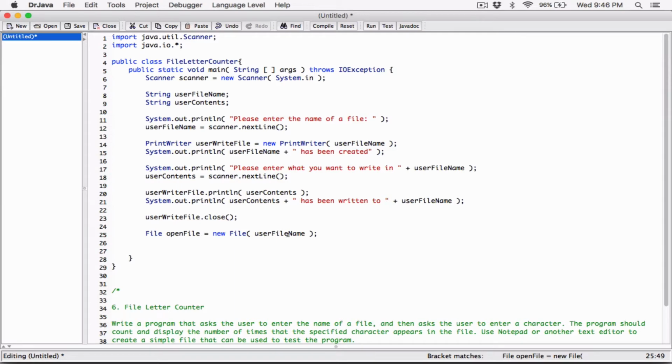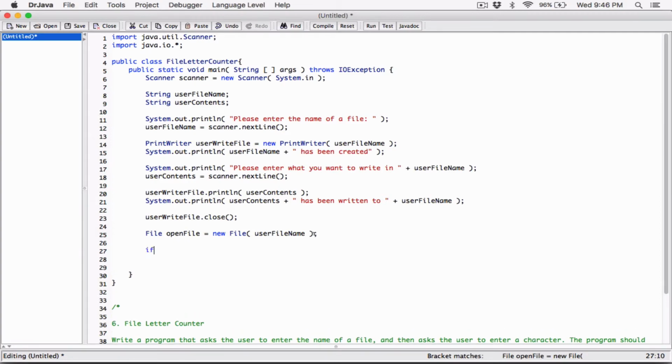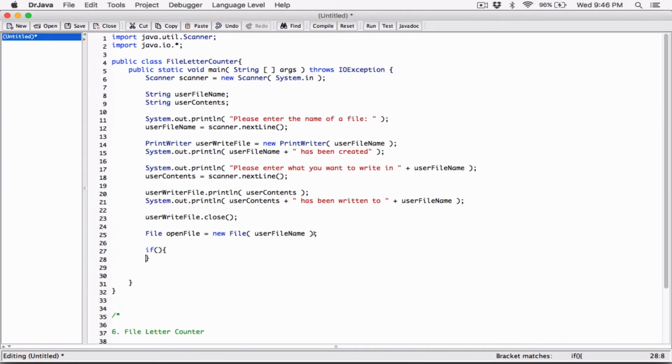We know that this file has the potential to exist, but let's see if it really does exist. We don't know yet, we just have an idea that it exists, but we don't know for sure. So let's make sure that this file exists. To do that, I'm going to create an if statement and create the block.